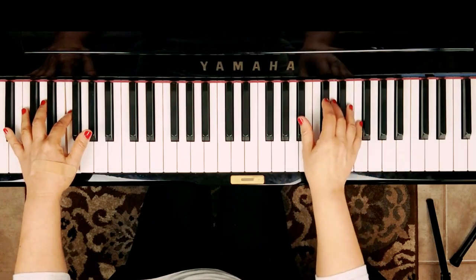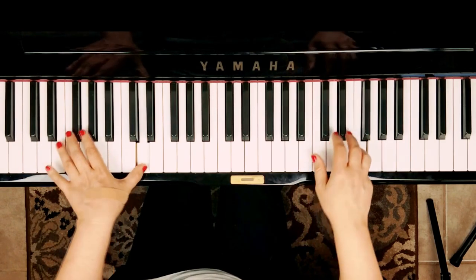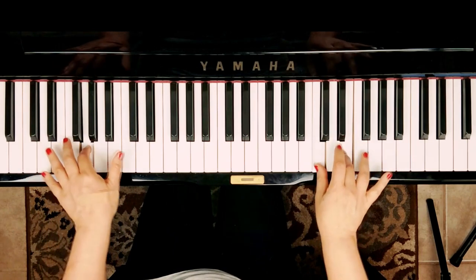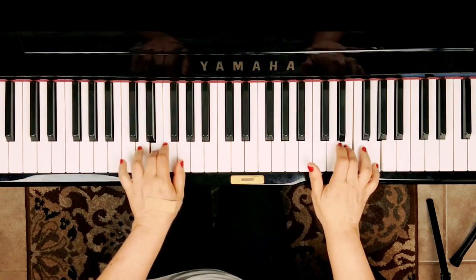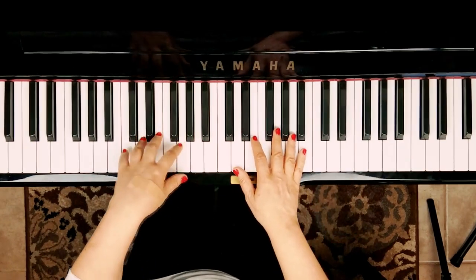Now left and then right. Together. Right. Together. Left. Together. Left. Together. Left. I'll play all that really slowly.